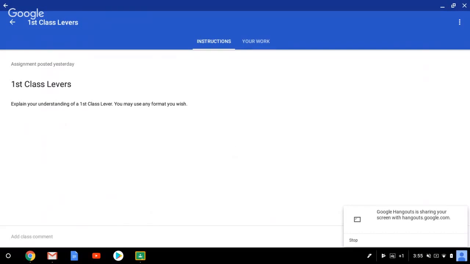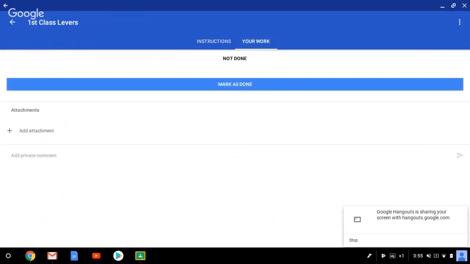Well, let's say I go over to my work. Here's my work tab, and there's nothing there. I mean, nothing's been pushed out. So it's really up to me as the student to decide how I want to show my learning. Well, one of the neat things about this handwriting annotation is you can use it even if there's not an original Google Doc or a PDF. If there's nothing in the assignment, because there is a spot where it says add attachment.